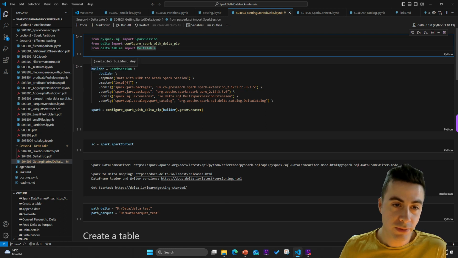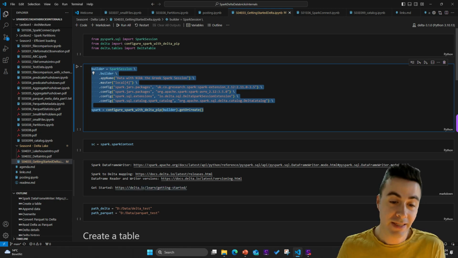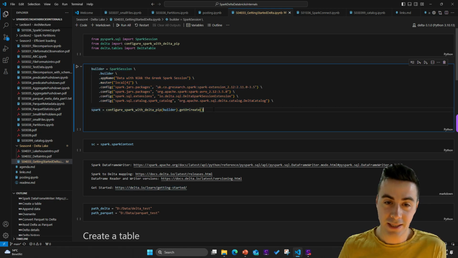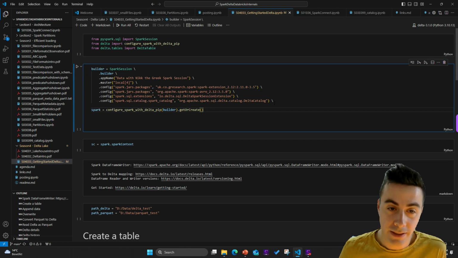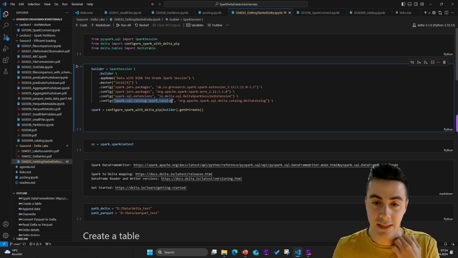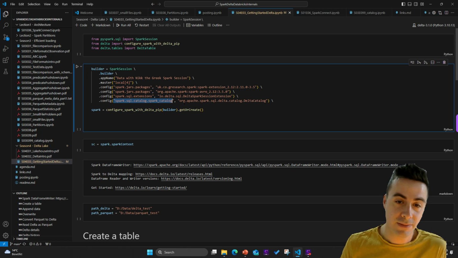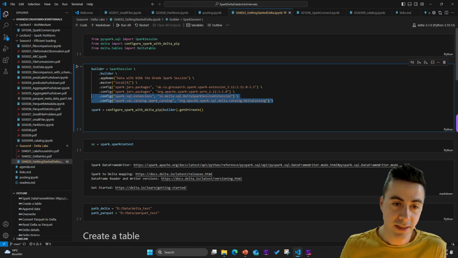So then the most important part for the Spark session, I also added here the ramp up link that you can also get this information out of, are those two configurations. So first of all, you have to set up the Spark extension. And then there is something called a catalog. It's similar to a Hive metastore, just in the Spark session. And here you have some different configurations based on Delta Lake. So those two things are needed.